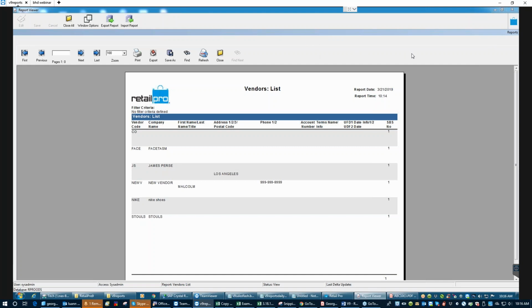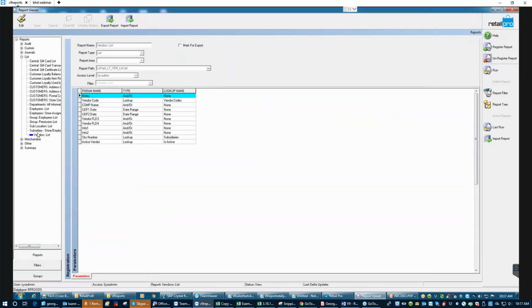This Crystal Reports reader is embedded with Retail Pro so that it runs their reports and gives you the capability of displaying them on the screen and saving them with the data. But if you save with data, you can only open them in Crystal Reports. If you save to PDF, you can open them with any PDF reader. The other two things on here we'll go through in a bit. If we're done, we're going to close this, and it takes us back to the menu.